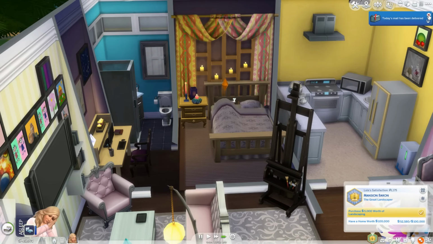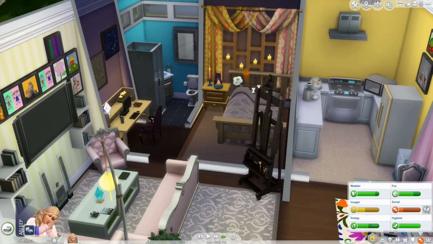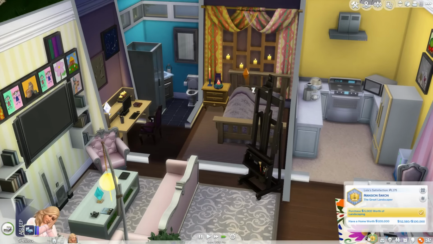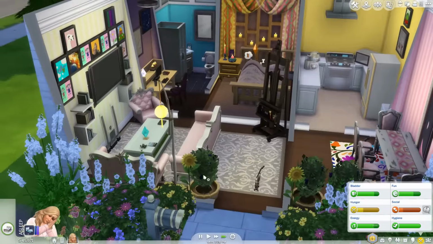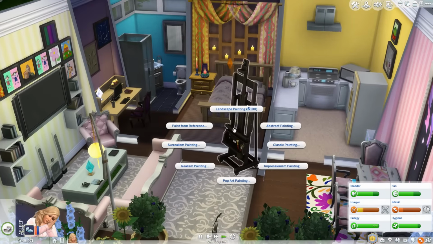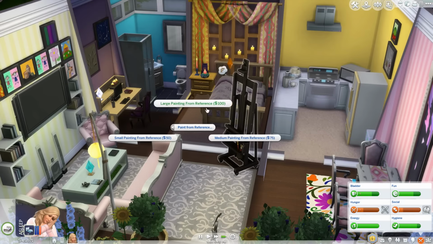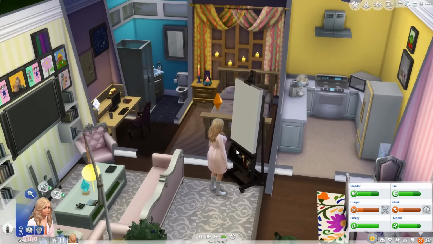Alright. Today's mail. Oh my days, that's a lot of money. Gosh, I think we really need to get frugal. Okay, so we really need to get to the 100,000 so we could get frugal. I don't want to harvest them. Okay, so let's do a paint from reference, and we'll do it large this time, because they tend to be of a good quality.